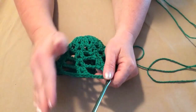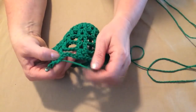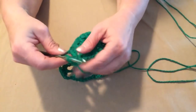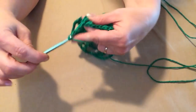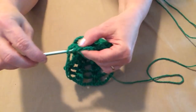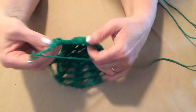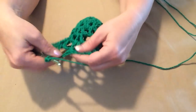And row seven, we stitch it exactly like row six. We stitch the V stitch in the V stitch, we chain four, we don't do any increasing anymore. So we're going to go in our first V stitch and chain four, double crochet, in that same chain one space and chain four. So row seven is exactly like row six.